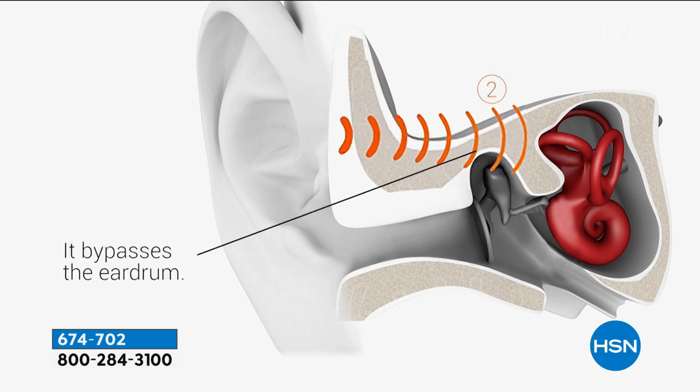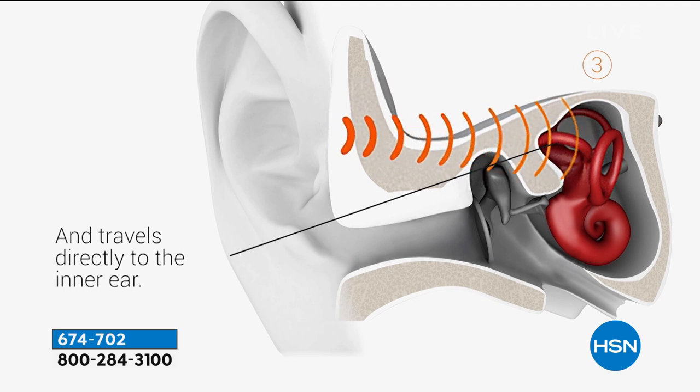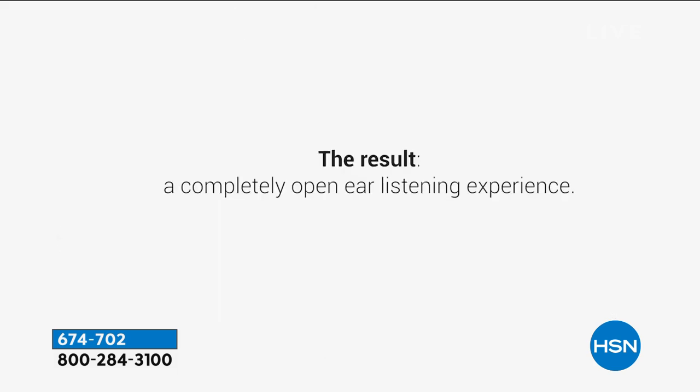If you think about it, at the end of the day, we're not jamming something into our ears to be able to hear the person talking next to us. So we're bypassing the eardrum altogether, and the sound is now going directly to the inner ear. So the quality is superior. It's amazingly comfortable. You forget you're wearing them. You can have these on all day because we are talking 1 ounce titanium.